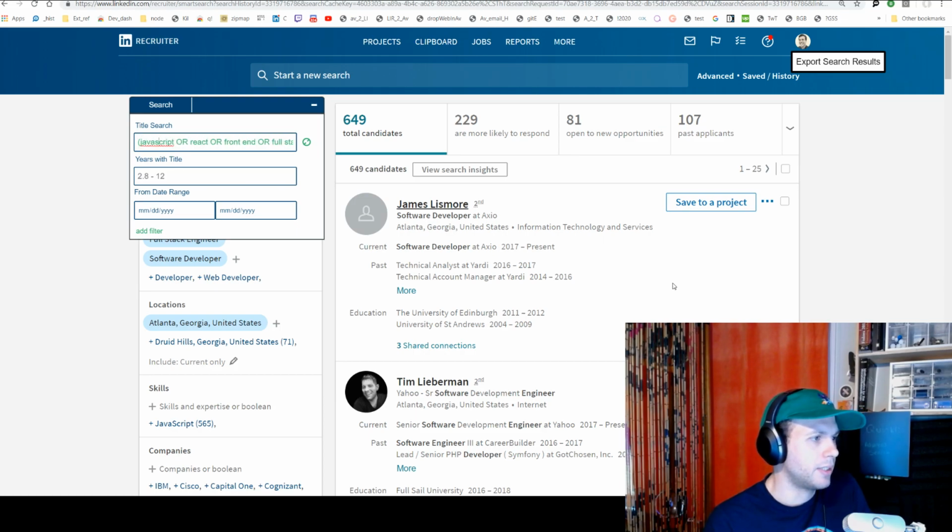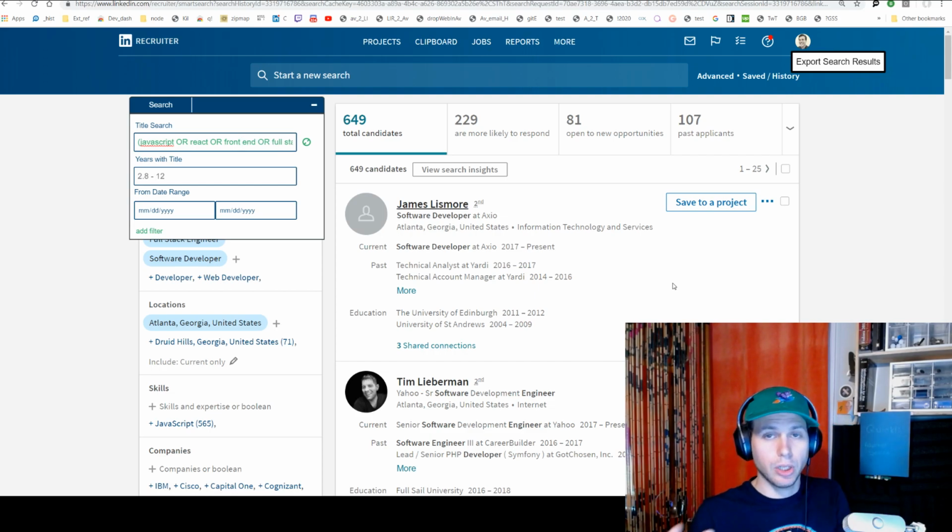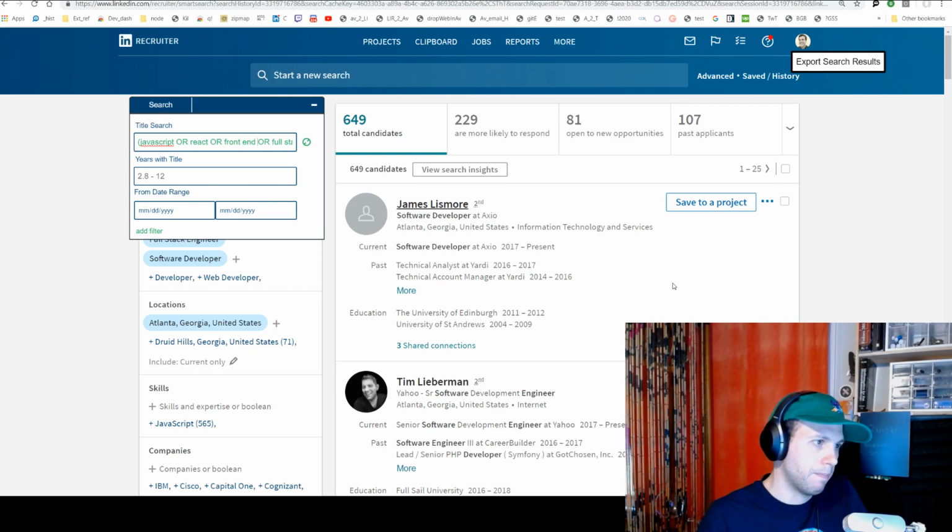Also, this does allow for the feature that Google has where you can put a star as a wildcard for a whole word. So if there was possibly some word between front and end that might show up, you could search for that, and essentially it would search for front and then 0 or 1 word between end. So there are other times, not in this search, when that might be helpful.